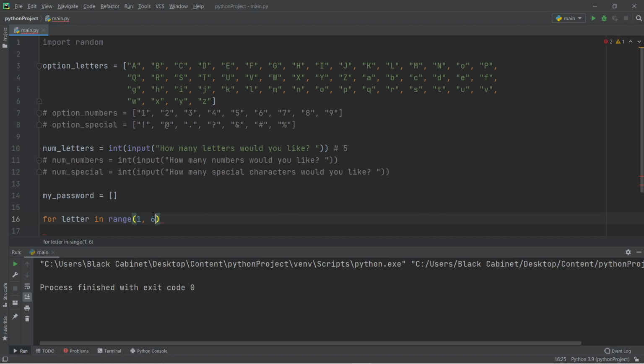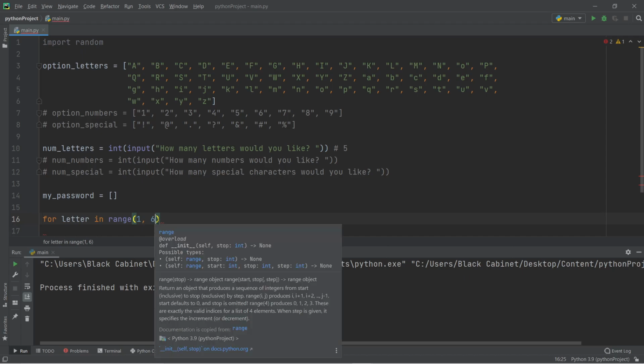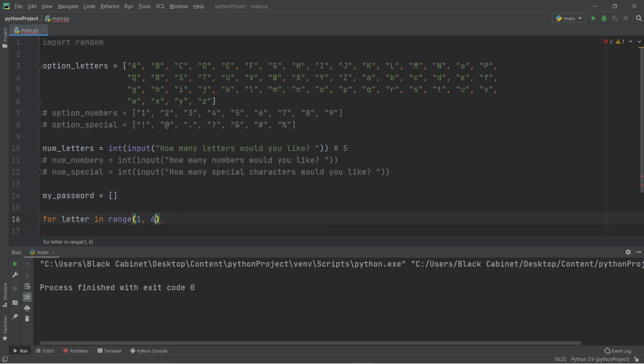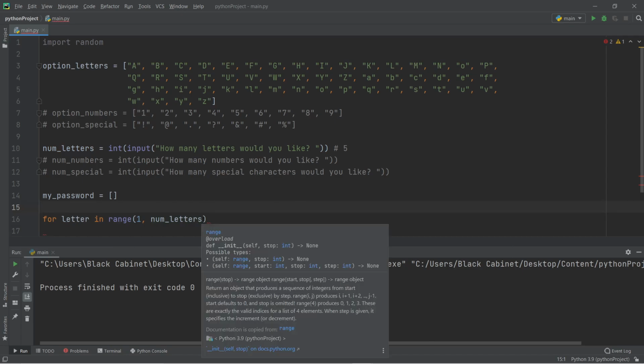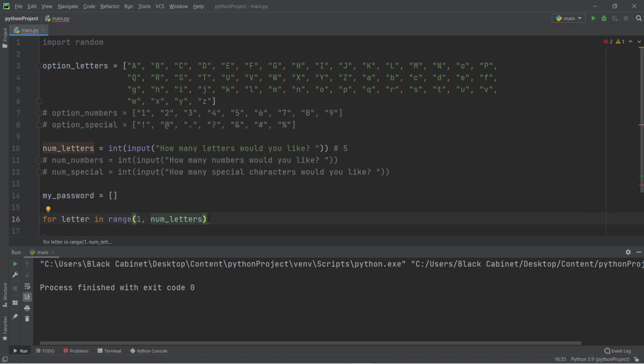So what that will do is randomly go through 5 letters in here. Now, we can't predict that it's going to be 5 that they type in. So we're going to change that 6 to the variable here. Going back to what we just said, where we couldn't put 5 because it would only go through 1 to 4, it's the same here. If you imagine this here gets replaced with 5, it's still only going to go through 1 to 4. So to go around that, we can just put +1 here. So if they put 5, because we've added a +1, that is the same as saying 6, which is what we have covered before.